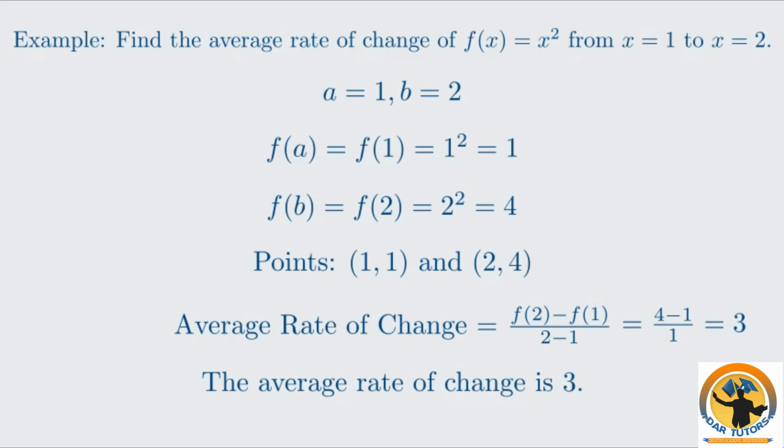Now we move to the more complex but crucial concept of instantaneous rates of change. This is the rate of change at a single specific instant. Think about the speedometer in a car. It shows your instantaneous speed, the speed you are traveling at that exact moment. It's not an average over a journey. It's the rate of change of your position at that instant.